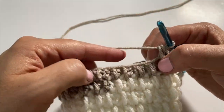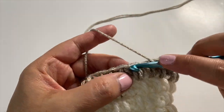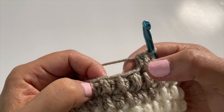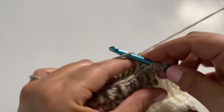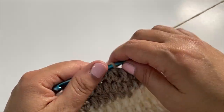And now what I'll do is maybe into the 6th stitch, I'll do the decrease. So 5, and now I'm into the 6th, so I'm going to decrease the 6th and the 7th together. So I'll insert, and then there is the 7th, just like that. So I've done 3 decreases, and I just need to do 1 more.